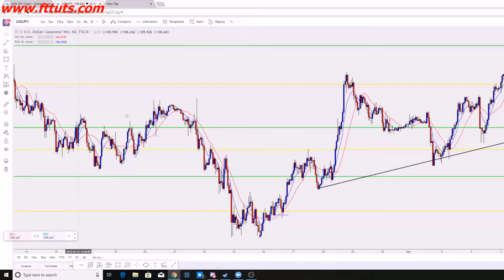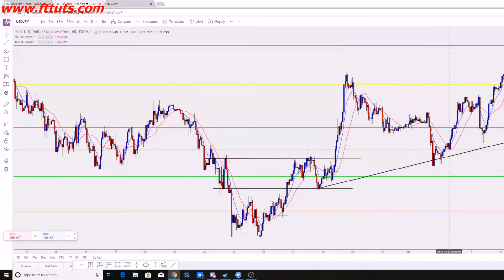So you can see it respected this area of support right here, as well as this area of resistance. So like I said, you can take opportunity of this once it's retested. So once it broke this area, EMAs were already crossed, showing that there's more bullish momentum. And then once it broke here, wait for the retest. So patience, like I said, patience is a big thing. Me personally, I wouldn't have put in a buy just because it broke this area of resistance. But, you know, I did catch this move here.